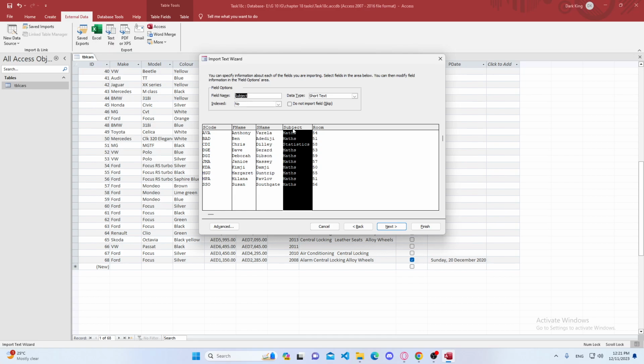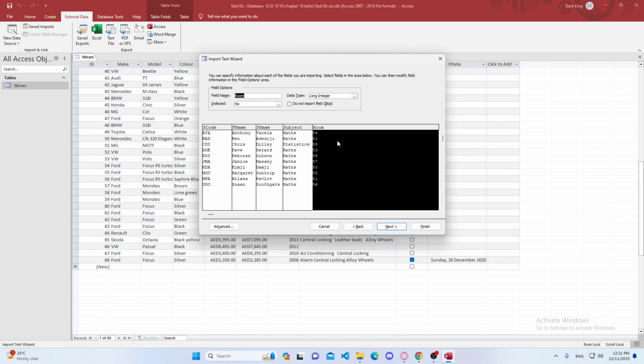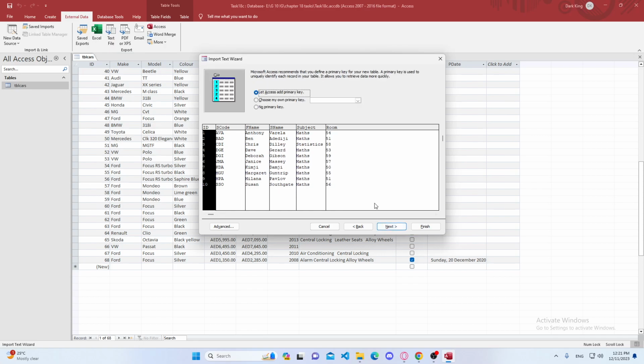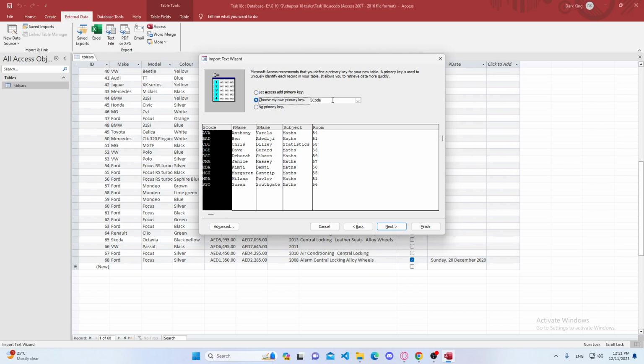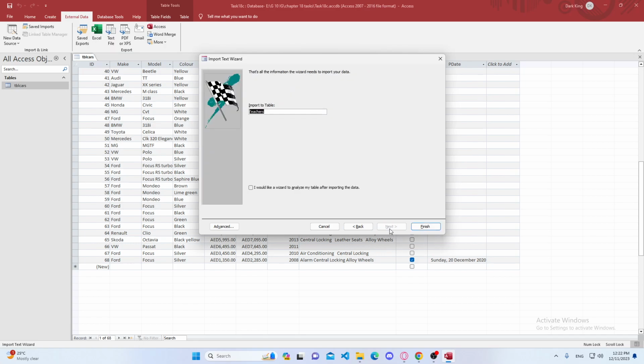Then we have subject, then we have room. Then we will click next, and we have to choose the S code as our primary key here. Then we will click next, and we need to name it like TBL teacher.